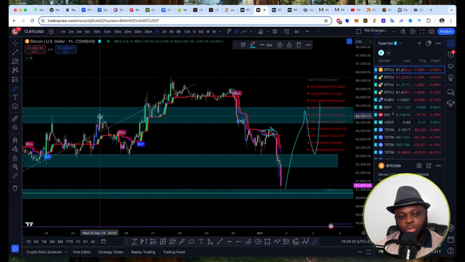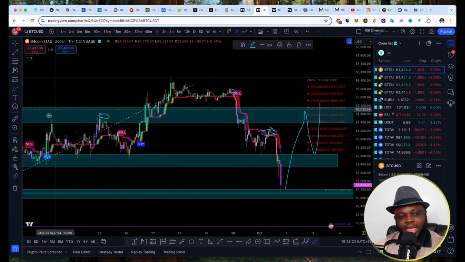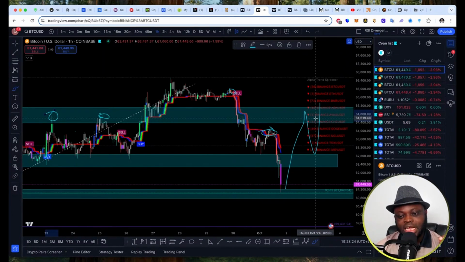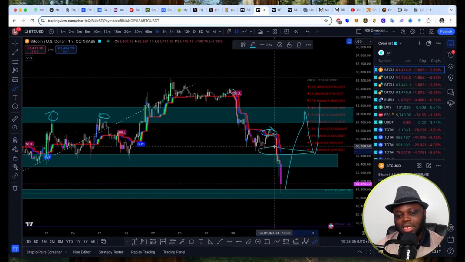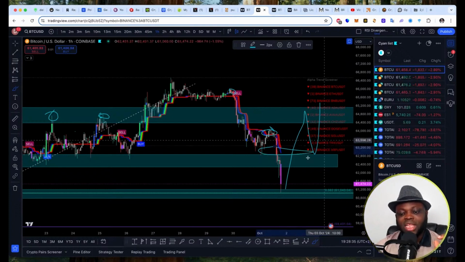So yeah, we saw multiple rejections here. We saw it here. So we should expect price to reject when it gets to this zone, but price must have broken structure if it gets to that zone. And if price reverses, price should hold this zone here, and from there you can now pick the right move to the upside.